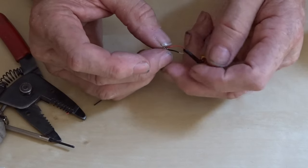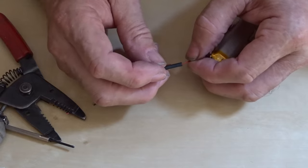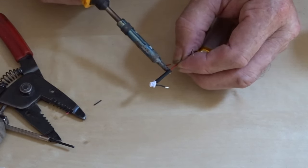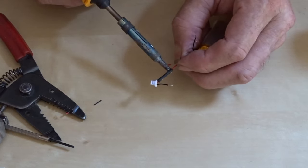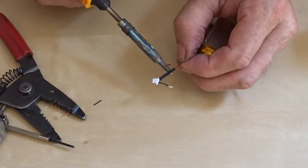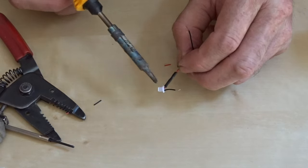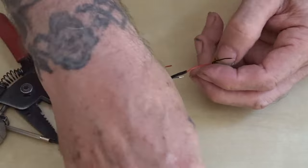Once that's soldered up, try not to touch that wire, bend that around, and put a bit of shrink wrap over. Get on with the soldering iron, try not to melt that plug, as we will be buggered. For the moment, let's do the same with the black one.